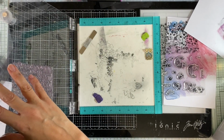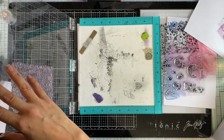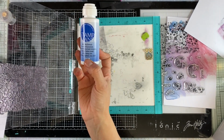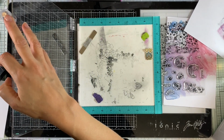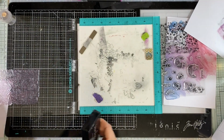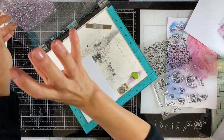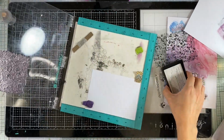I think Sukinico has got a really excellent cleaner, not the Stay-On cleaner. Please do not use a Stay-On cleaner, but you can use a stamp cleaner, which will work well on clear stamps as well as regular ones, red rubber or gray rubber. Right, so I'm going to use the one that was a little bit dirty. And again, I haven't moved my stamp one single time. It has been in the same place. All my card has been cut to the same size.